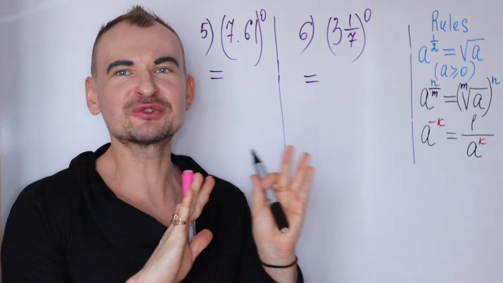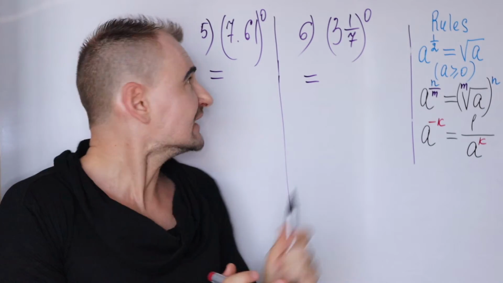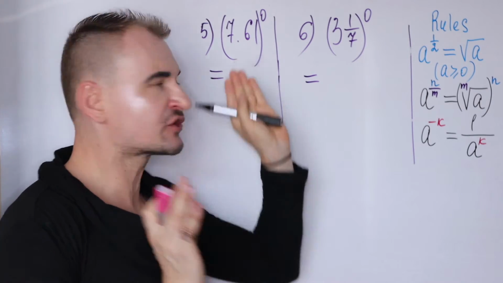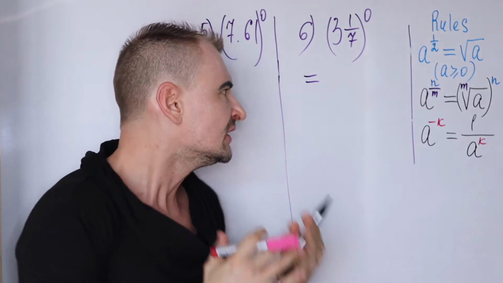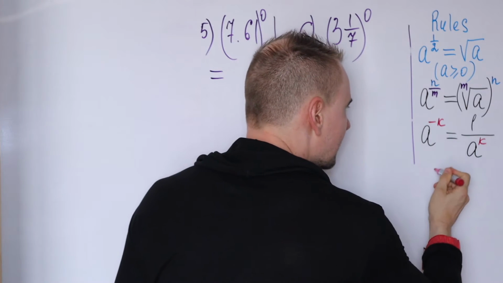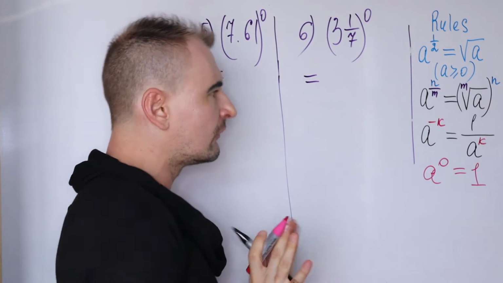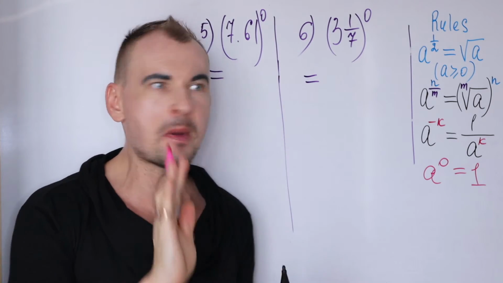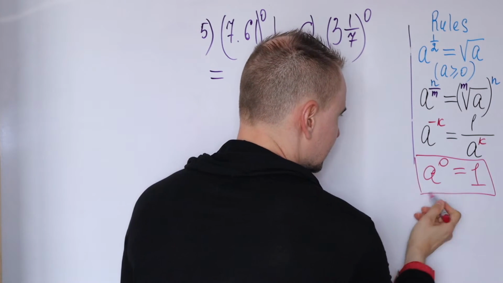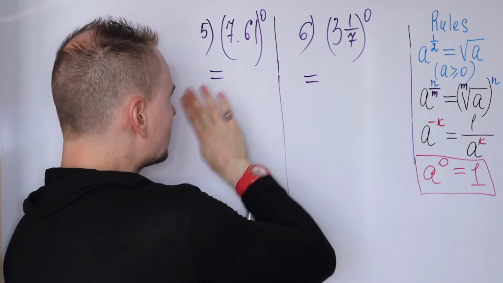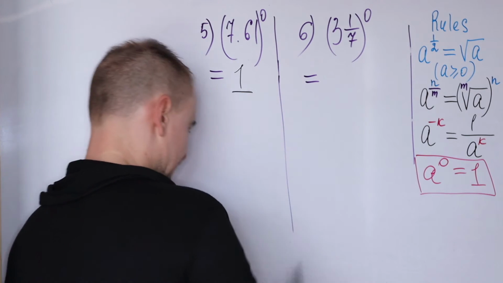Alright, and the last two special dishes. You are given a decimal raised to the 0 power. Just keep in mind that it's a special rule, and it holds by definition. So any number a raised to the 0 power gives you 1. Whatever base you are given, 0 power gives you that instantaneous answer, which is 1. It could be a decimal or a fraction, and your final answer is just 1.